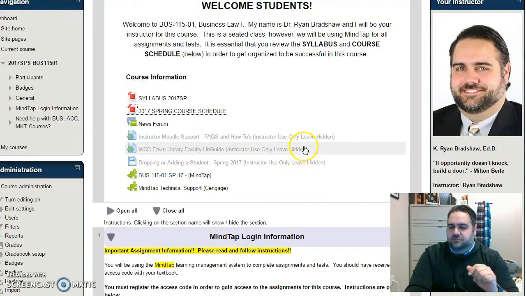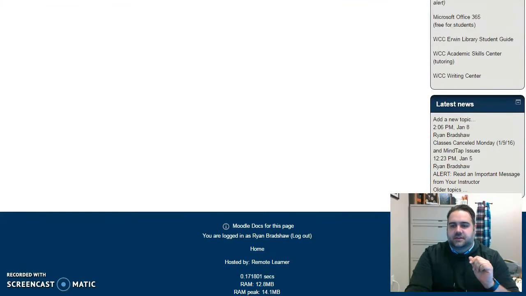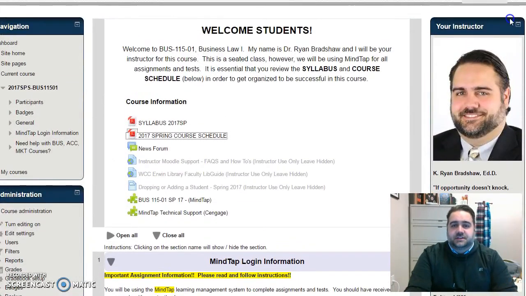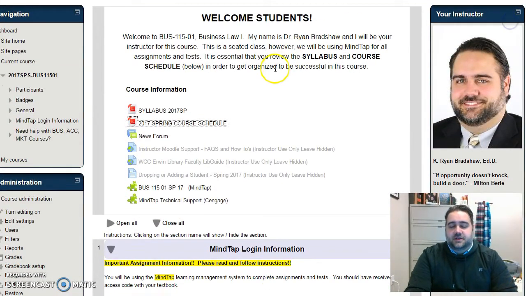The next thing I want to draw your attention to is actually the MindTap application. But one last thing before I leave Moodle. I like to send out notices via email. So when I send those out, they come from the news right here. So if for some reason you're not getting email from me, you should reference this news forum at least two to three times a week to see the latest news topics, because I will send out an email and I'll duplicate it in the news so you can get notices of upcoming events, delays, closings, and other needed information throughout the semester.